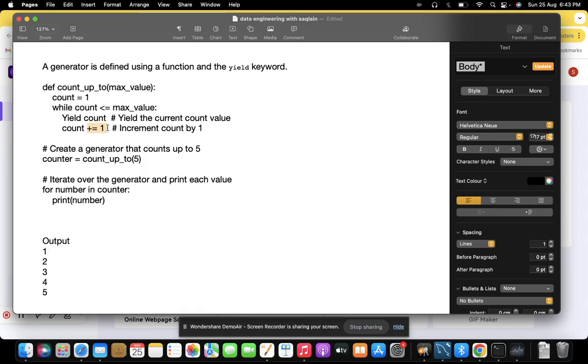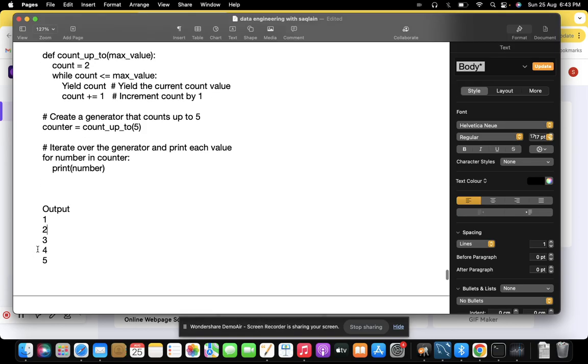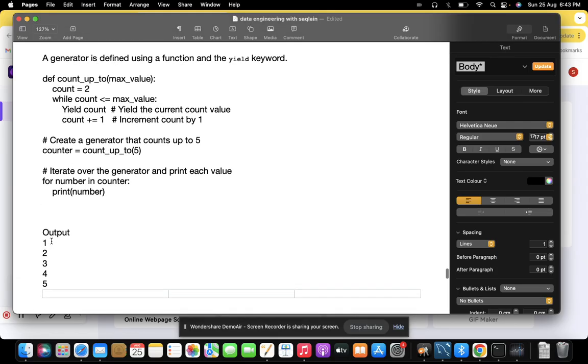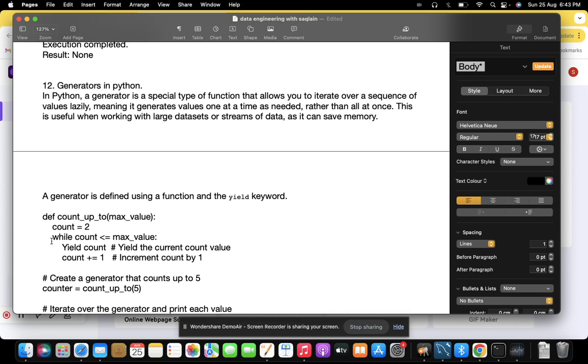Then it will increment the value of count by 1. So in the next iteration, the count value will be 2. It will again check whether the count value is less than or equal to 5. This is true, so it will yield 2 at the output. In the same way, it will print the values starting from 1 to 5. So 1, 2, 3, 4, and 5. So this is how generators work in Python.